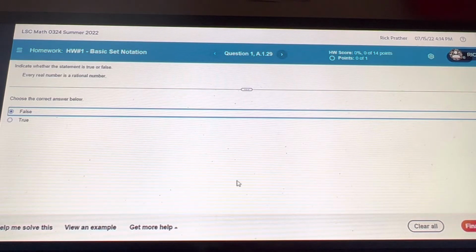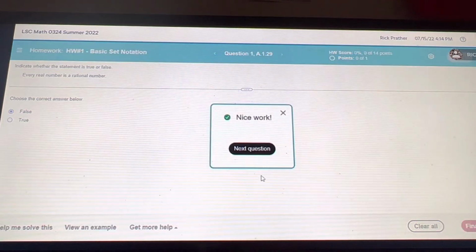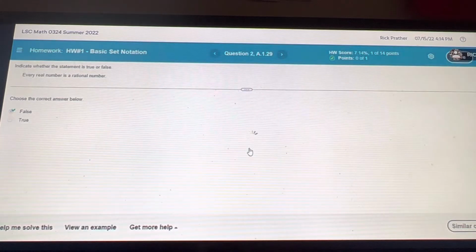And then when you answer these, this one's so easy, it's just a 50-50 guess that they only give you one chance to get this right. But later you'll see when you have to do calculations and put numbers in that they give you 3-4 chances sometimes to get one right before they count it wrong. But even when it's counted wrong, it's not forever wrong. So this one I got right, I got the green check. It lets me go to the next question.